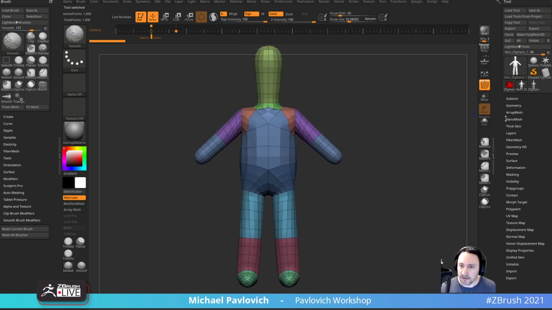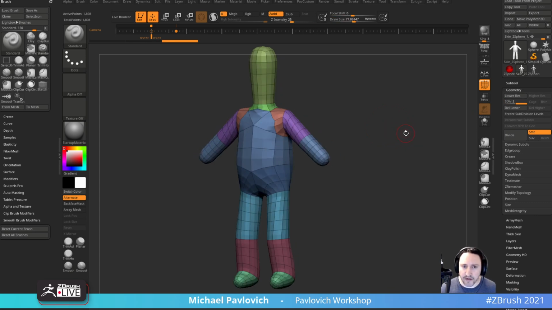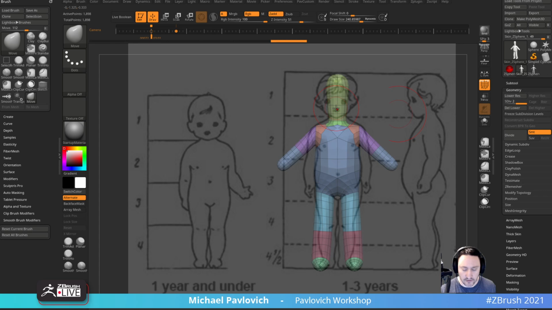Now, because we had those divisions on, we do have actual subdivisions in here. It's just like hitting Control D. And even at this point, I might be tempted, even though I said turn Dynamesh off, this is easy enough to kind of go through here and just start pulling stuff around. And your camera view should still be working just fine. Part of the problem, though, is that when you start with a Z-sphere, you tend to get kind of capped out here with your draw size.